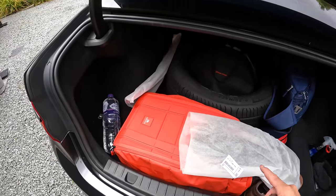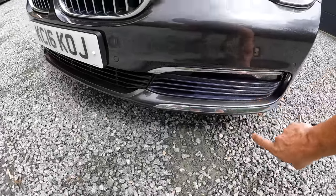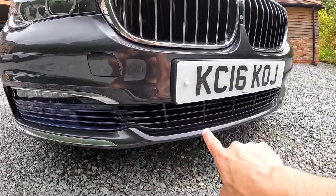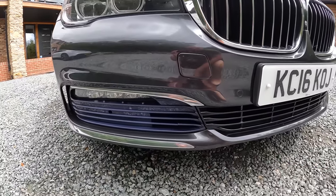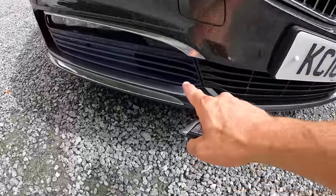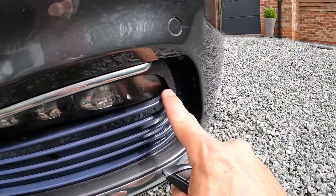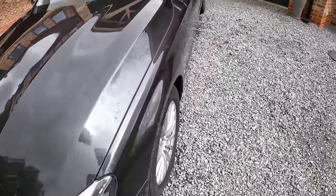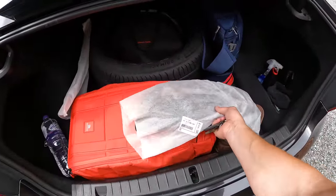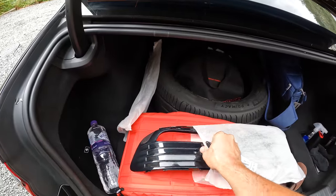Something else I forgot to mention — these bits of trim here, as you can see, they are discoloured. They're not the same colour as the centre bit of trim — they're actually more blue. That is just due to being cleaned over the years; the solvents people have used have obviously discoloured them, and they've also become very brittle and cracked in places. It's nothing major, just a bit of trim, but I have replacement OEM bits of them in the boot. I just haven't had a chance to get them fitted, but they will no doubt improve the way the front end of the car looks.